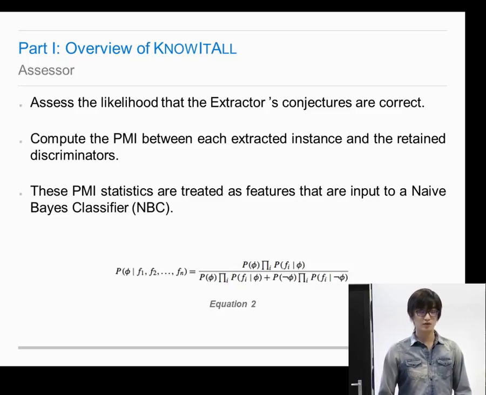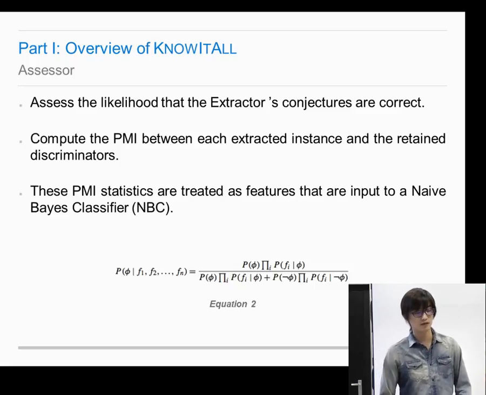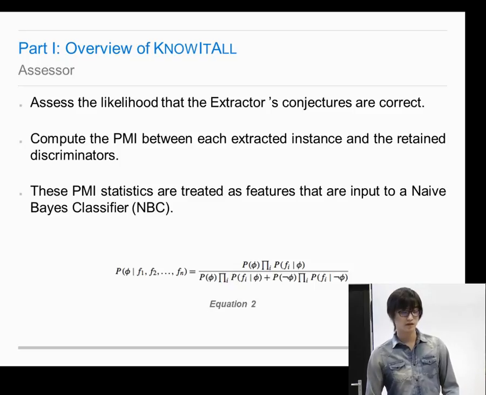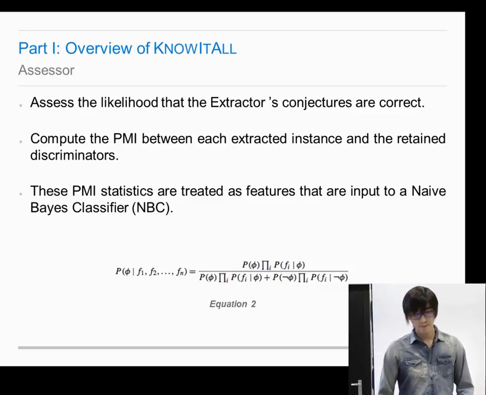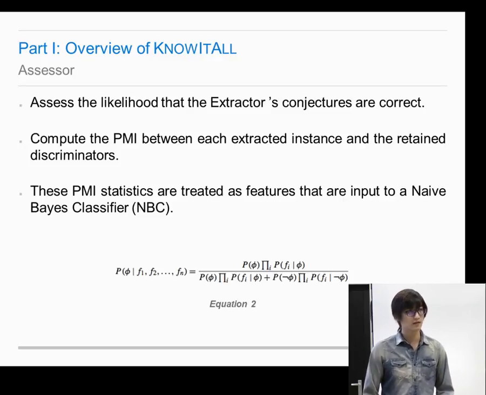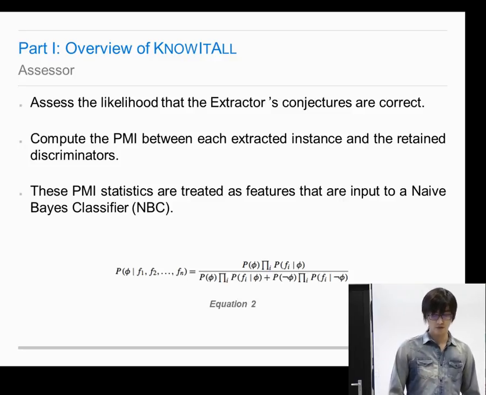It will combine each extraction with each trained discriminator and calculate the PMI score, of course with the use of the search engine. Then it will turn the PMI scores into several features, and these features will be used as input to a Naive Bayes classifier. The calculation is equation 2.